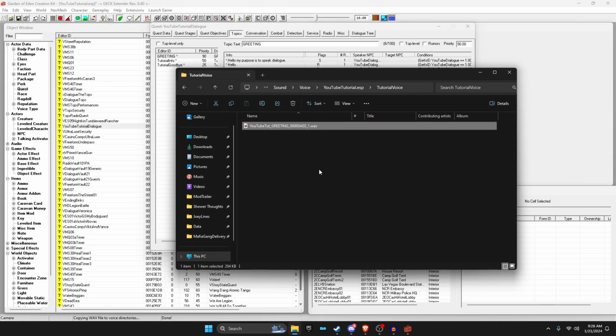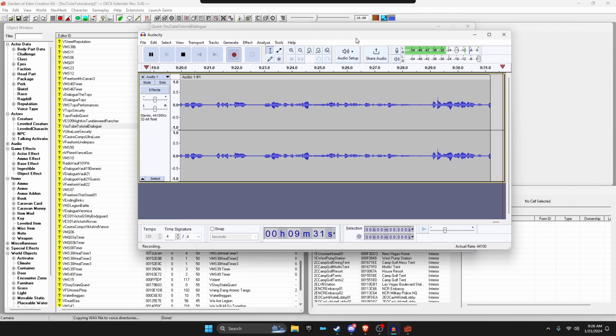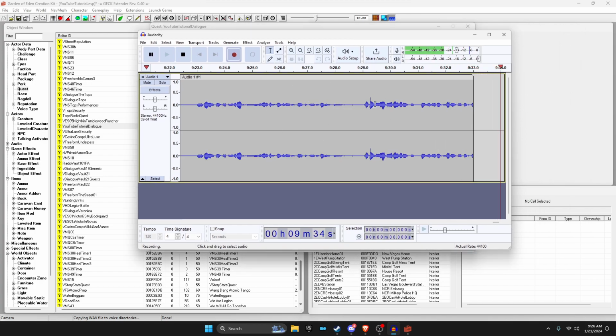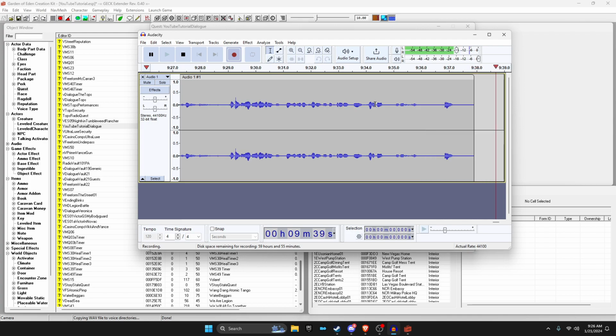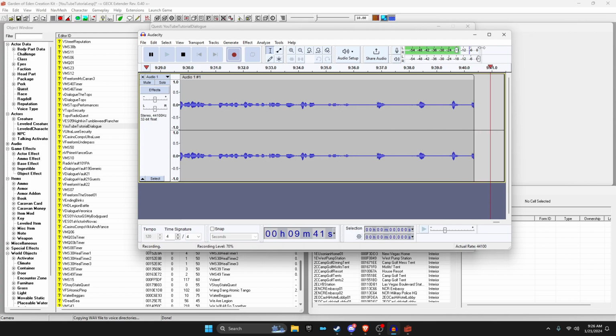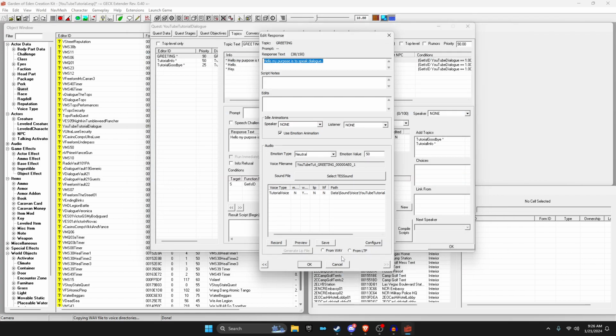But so you see the dialogue, it worked everything. But let's say you record dialogue with external audio recording software like Audacity, or anything that you can record MP3s or .wavs with. Personally, I use Audacity. I'm using Audacity right now to record this video though, so I can't do that here. So just record your dialogue line, and I personally save it as a .wav file. I don't do MP3s when it comes to mods.